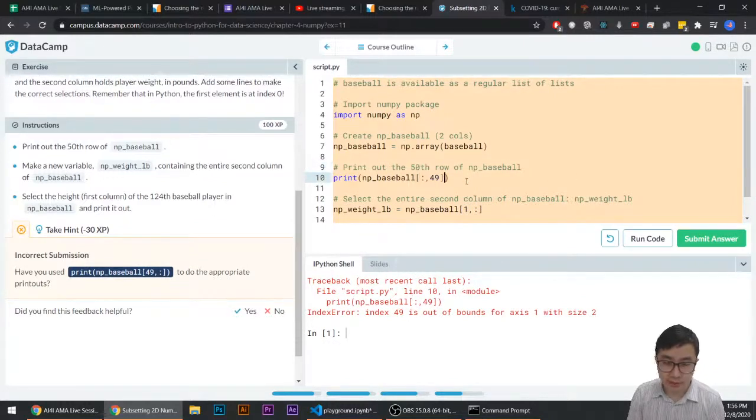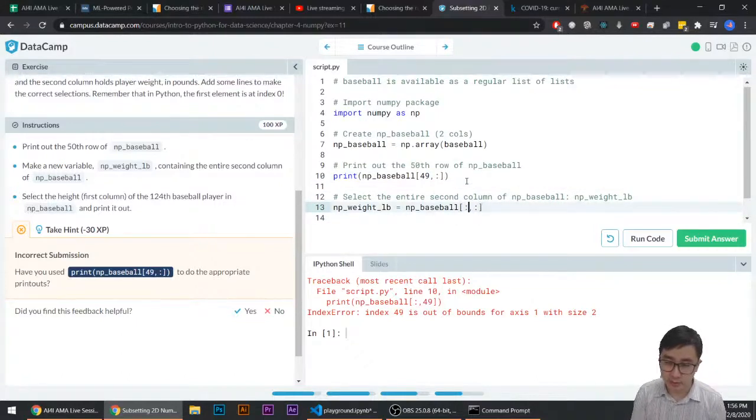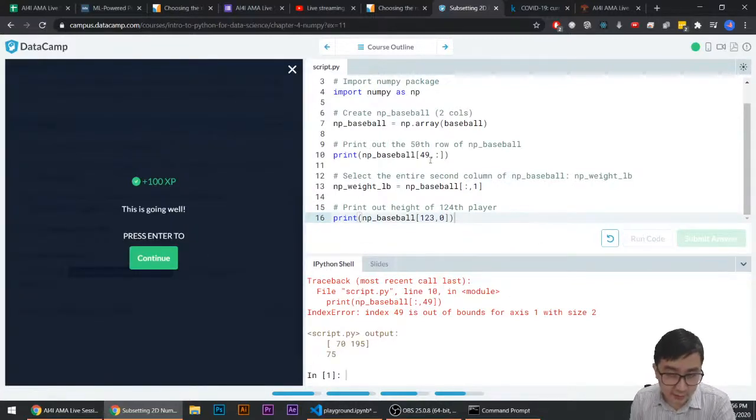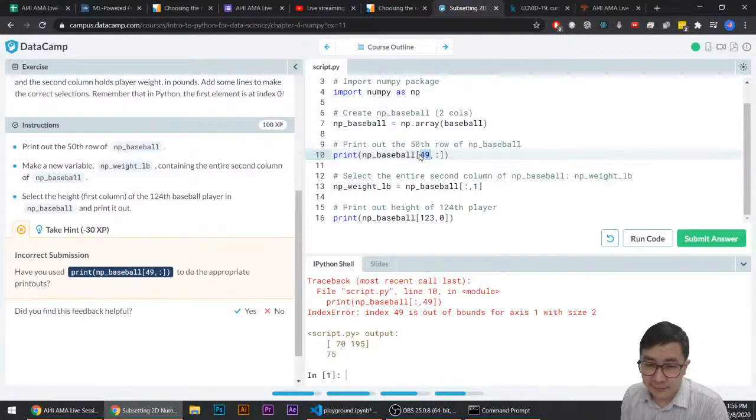Okay, out of bounds, of course, because it should be the other way around. It should be 49, comma this, and this one should be the other way around. Just now I made a mistake in which the rows of the array should be the first number here. When you're accessing a 2D array, the syntax is a little bit different. So you have square brackets here, and then 2 numbers here, separated by a comma. So the first number is here.